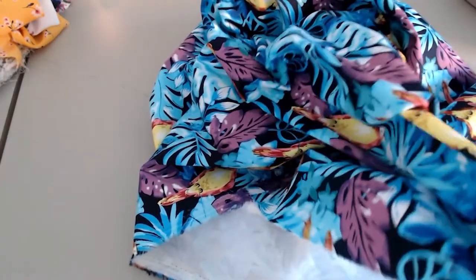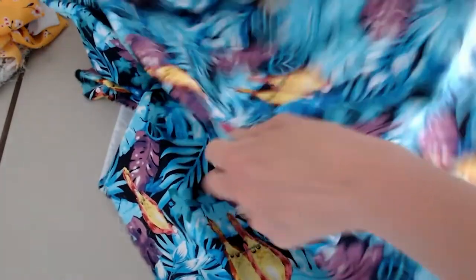We're going to have a closer look at these now, and please don't forget to upload anything onto your Minerva profile that you make in these fabrics because we do love to see what you are doing. So let's now have a closer look at these gorgeous prints and talk a little bit about how we could use them for our spring/summer makes and hopefully fill you with lots of inspiration.